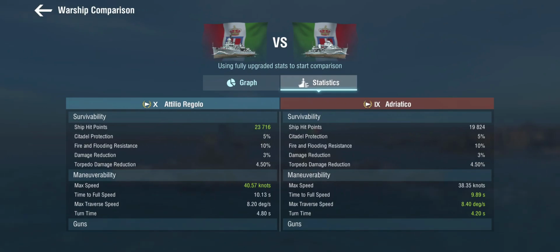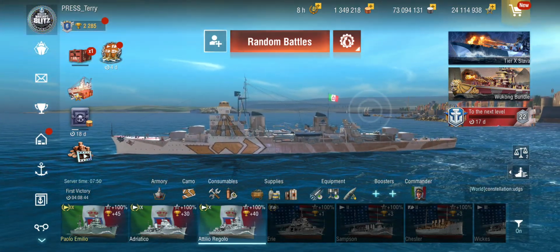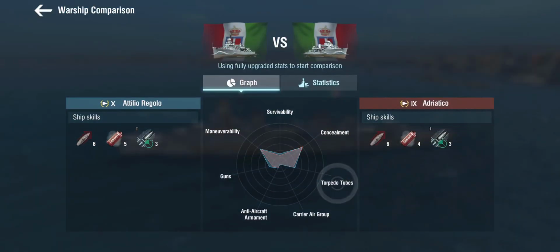Up to Tier 9, the Italians have kept that sweet spot between the French scout cruisers and the actual destroyers. They were on the sluggish side a little bit, but they were fast, they were fun, you zip around and do things. This is a little bit more difficult at Tier 10 because you are now almost at a 5-second turn time, and the traverse speed is a bit less, the acceleration is a bit less, and the top speed's better, which is good. But if you're comparing the two ships physically, it is noticeably chunkier. This ship is relatively high up in the water compared even to her predecessor, which was already a relatively large ship, and is eating an enormous amount of damage from anything that shoots at it.